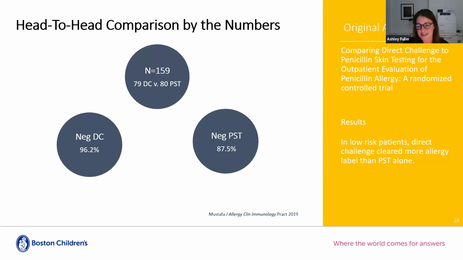There have been a lot of studies since this. This is a huge topic of research. There's a slide deck next looking at even larger studies and more populations. The data points that I typically speak to when I'm counseling patients about this in clinic is that across the studies from the literature, what we know is that on average, about 5% of patients will have some kind of reaction during a drug challenge, but less than 1% of them will have an immediate type reaction during the challenge. So given that penicillin allergy is, let me advance the slide here.